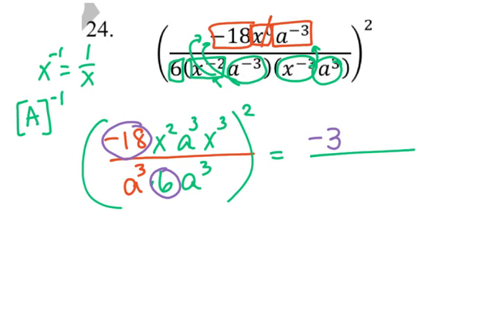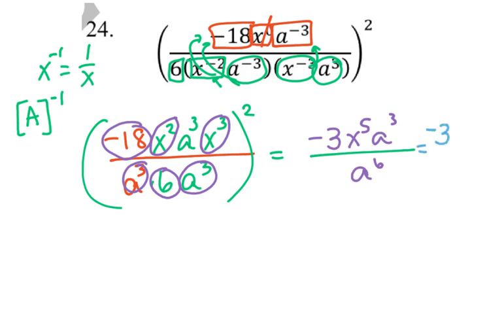Now what I have here is a couple of different rules I'm going to use. I'm going to use the power rule to have x to the second times x to the third. And then I'm going to have a to the third over here. And on the bottom, I'm going to have a to the third times a to the third is a to the sixth. Now, depending on your level of experience and your level of comfort here, you might be able to do a couple of those things all at once. But I wanted to make sure and show you exactly what I'm doing each time here.